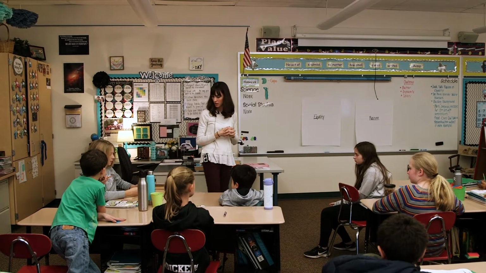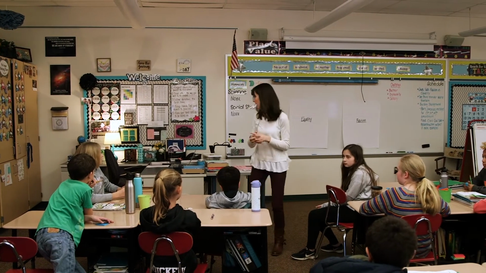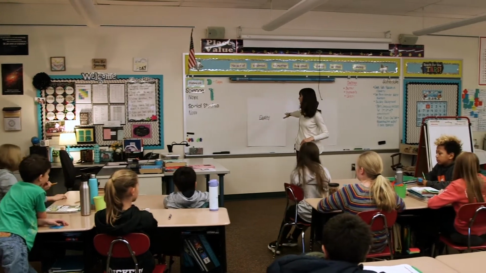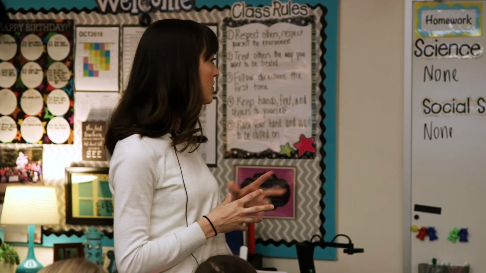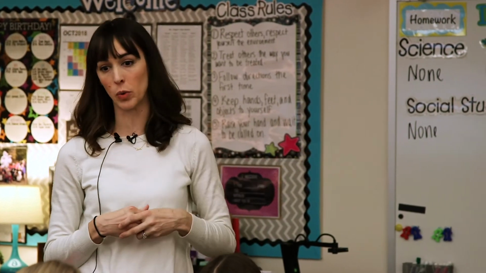So over the summer I had the opportunity to go down to the Smithsonian Museum in Washington, D.C. And I visited the National Museum for African American History and Culture. And it was such an incredibly moving experience, just walking through those floors and seeing all the artifacts that exist. And I wanted to bring some of those authentic artifacts back to the classroom so that the kids could really connect with those ideas.